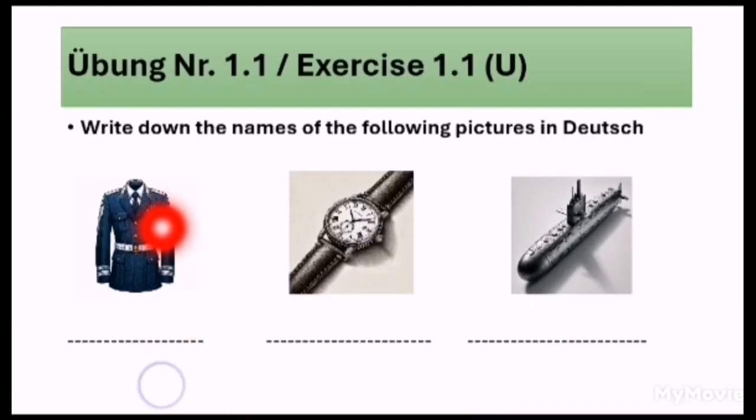So that was our lesson, and now come to the exercise. Übung Nummer 1. Words begin from U. So this is the noun. You should write in English, and here you should write in German in your notebook. Okay, both opposite. And this is watch, write in English, and under that you should write in German. And this is submarine, what it is called in German, you should write here in your notebook. See all the pictures of this Übung or exercise, and we will see you in the next lesson.